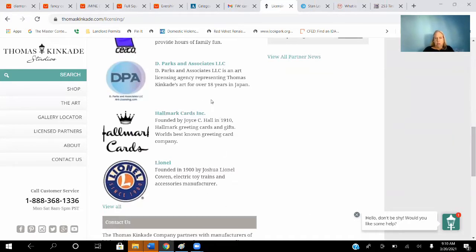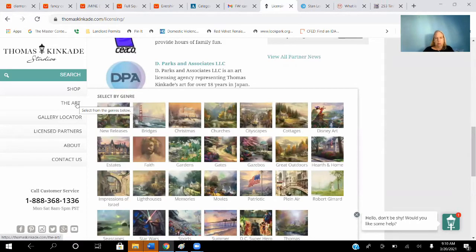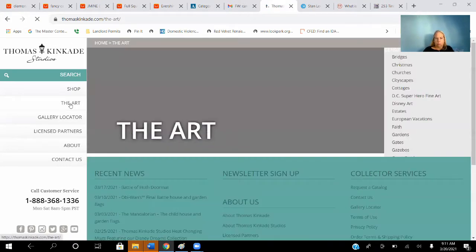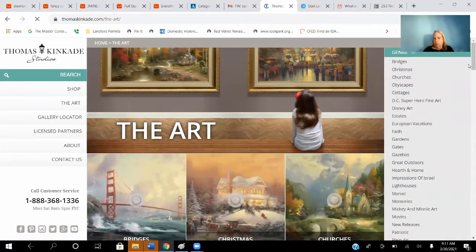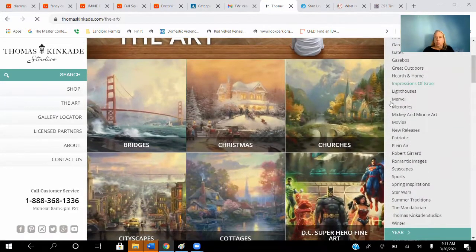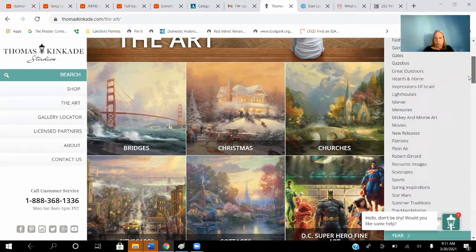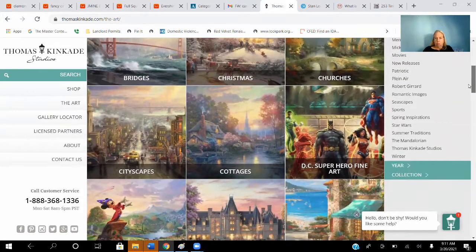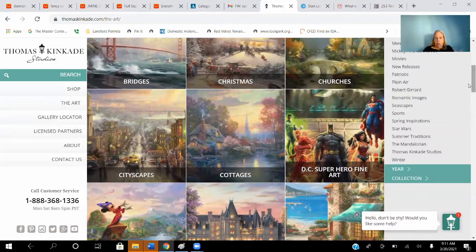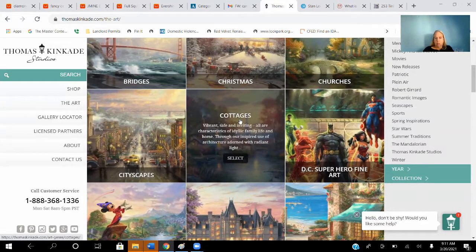So just because you see his images everywhere doesn't mean it's okay to use them. I'm going to go to his art and show you some images. And you might recognize some because they're on AliExpress or diamond paintings. Let's check out some of his cottages.